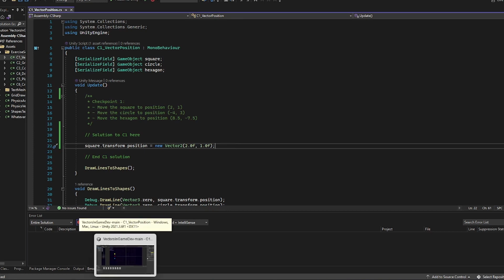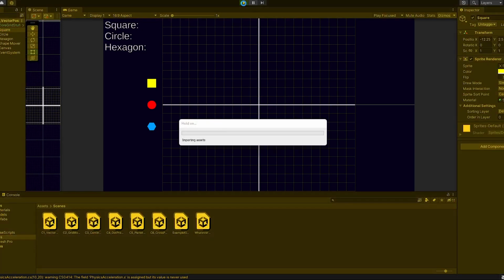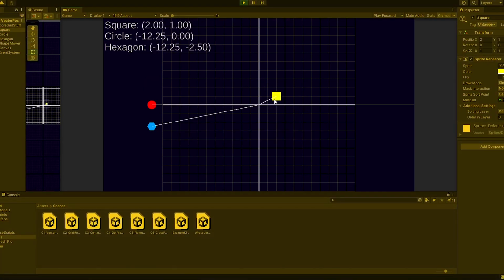I guess I should run it first to see if it actually works. Once you write the code, you should go back, and if you click play, you should see one of the objects move over. In this case, I think it worked. It moved to 2, and then 1 upwards. So that's how you can check. You also have the position up here, so you can just check with the text and what's written in the file. All right, so I'll give you 2 minutes.